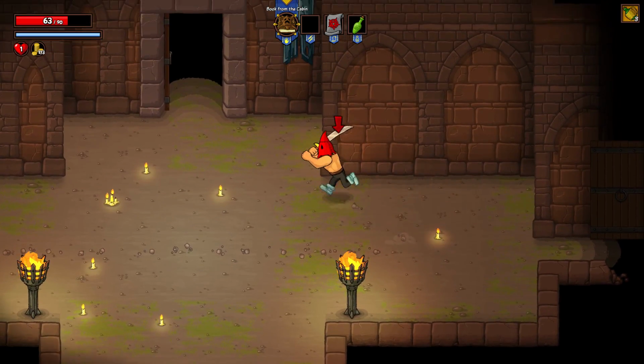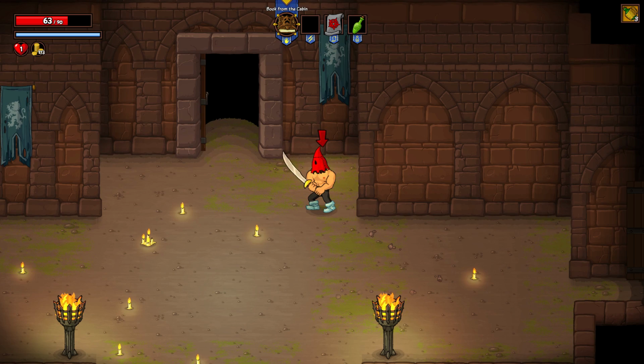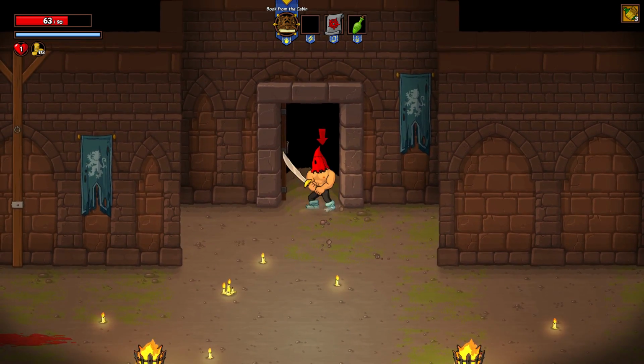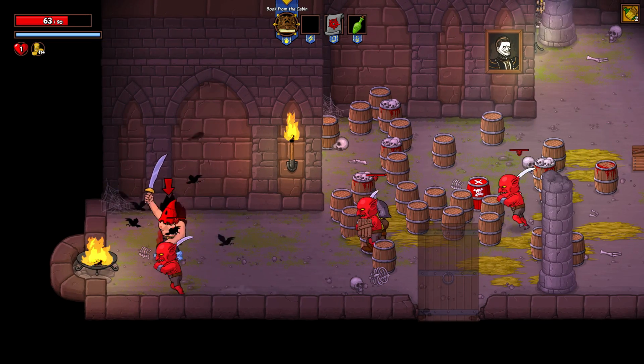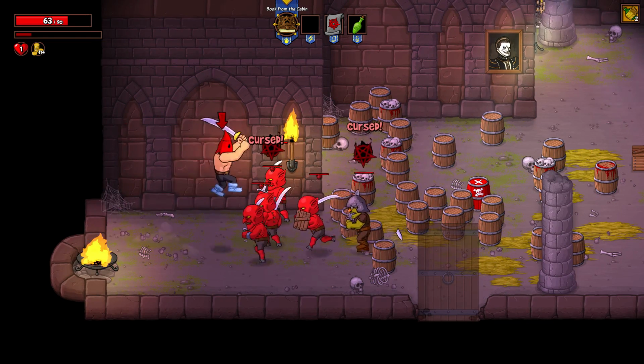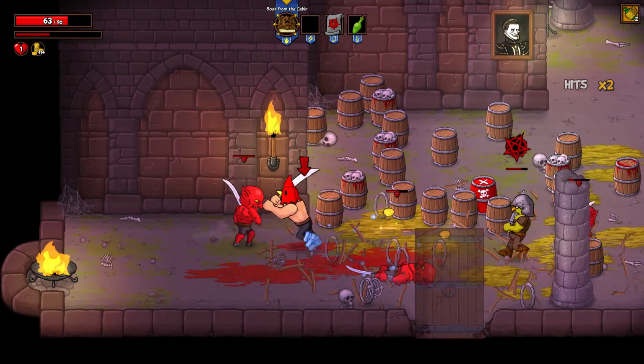Let's continue. You have some degree of choice. Sometimes you can enter these random rooms, which have random events like this. Let's curse them. Okay, good. That's awesome. Look at that.